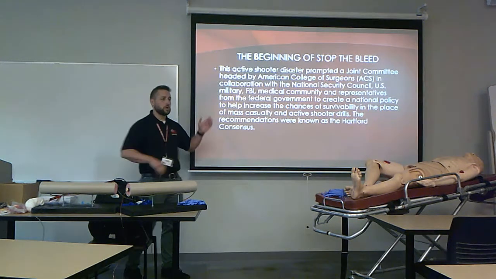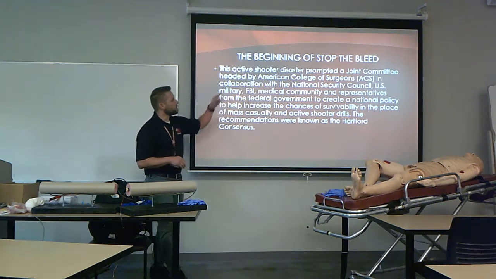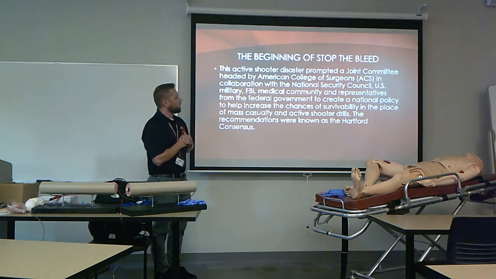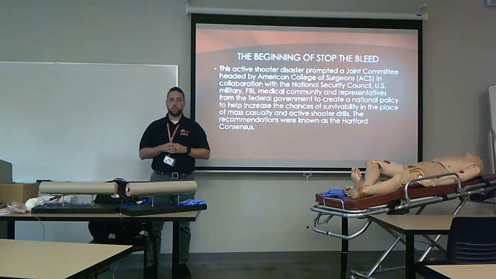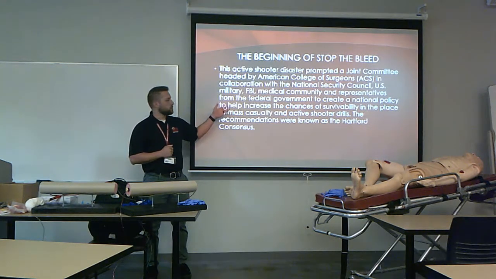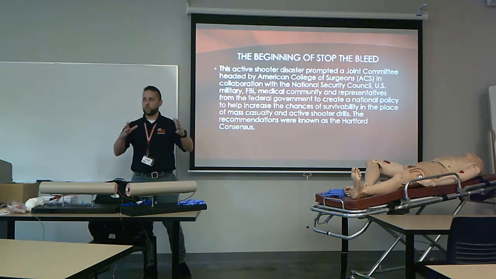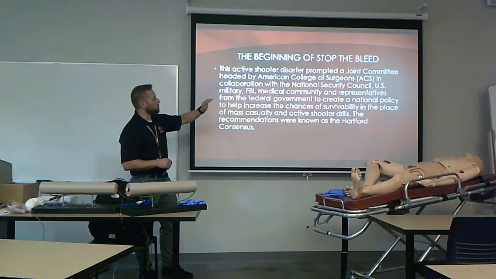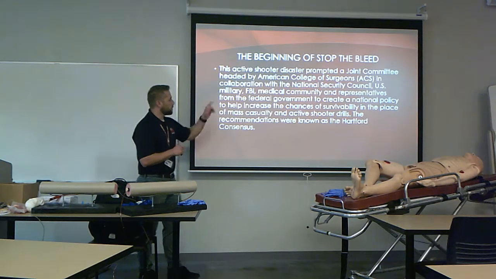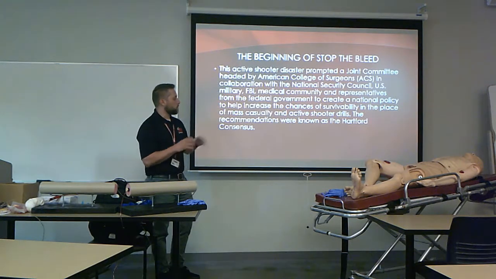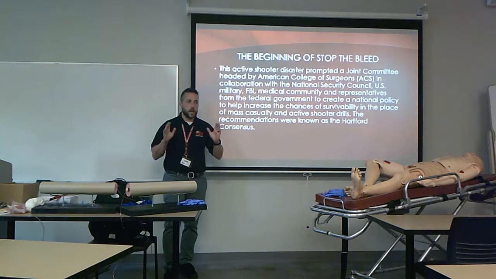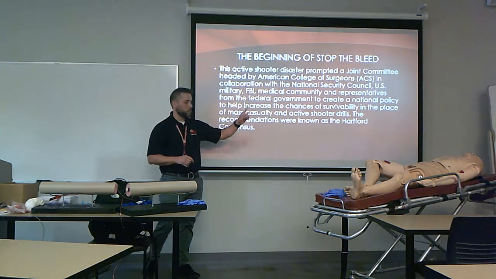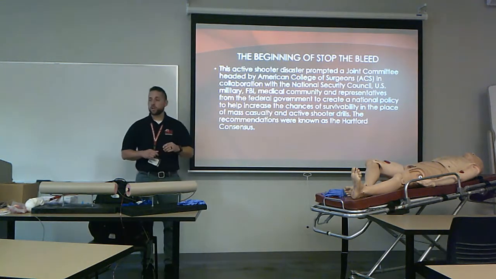This active shooter disaster prompted a committee headed by the American College of Surgeons, and they collaborated with all kinds of different people. It's amazing that these people are normally impossible to get in one room to start collaborating. But the FBI, medical communities, representatives, national security, military, and other federal agencies all came together and started discussing active shooter drills and mass casualty incidents. They came up with recommendations known as the Hartford Consensus.